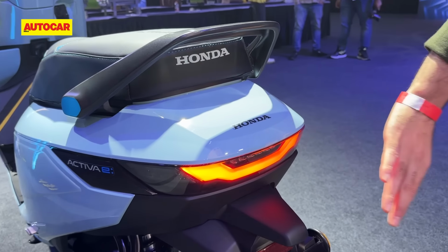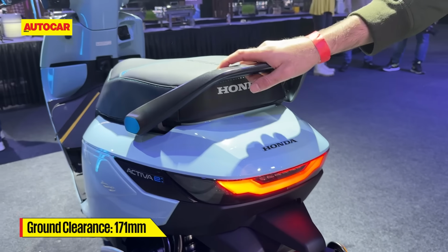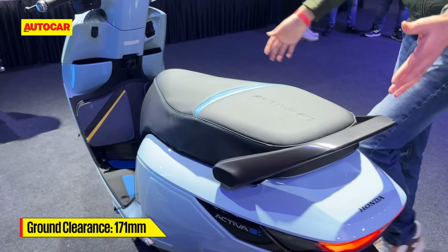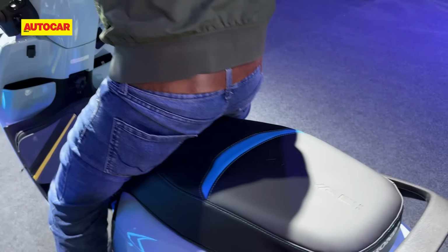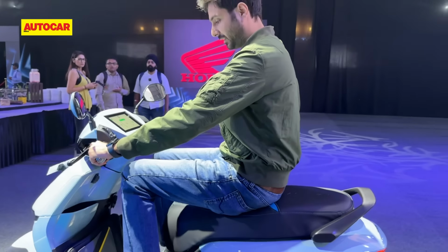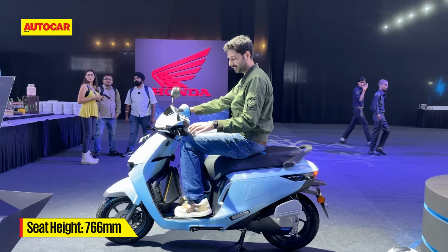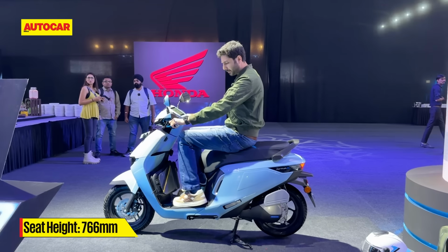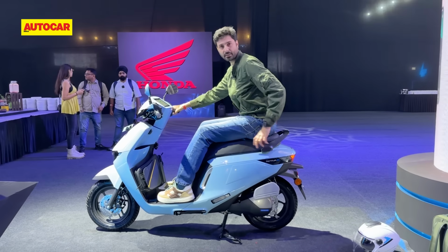Moving further back, you've got again a sleek looking tail section. It's a nice LED light. It's a good modern looking thing. This extension out here looks good. Practical looking grab handle, and the seat is quite large and spacious. It's quite flat. Let me show you what the riding position is like. Not bad. Most scooters have this issue with me, so it's nothing very different on the Activa E, but it seems comfortable and there seems to be good space at the back as well.